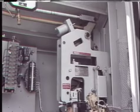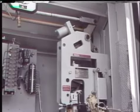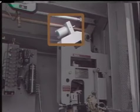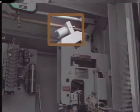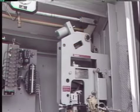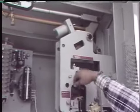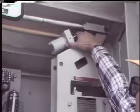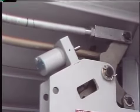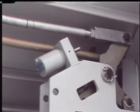One common operating mechanism that is usually checked with the breaker partially closed is a shock absorber, often called a dashpot. Dashpots cushion the impact of rapidly moving mechanisms, primarily when the breaker opens. With the breaker closed, the mechanism linkage is lifted off the dashpot, and the dashpot is moved by hand to see if it moves freely. If it doesn't move freely, it may not properly cushion the mechanisms when the breaker opens, and the mechanisms could be damaged — a stiff or jammed dashpot should be fixed or replaced.